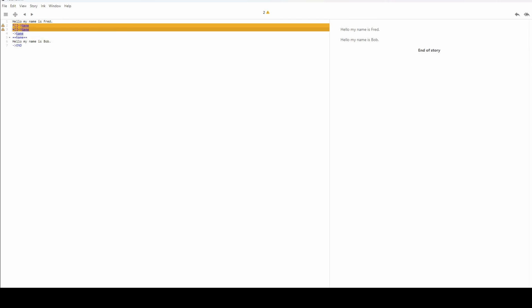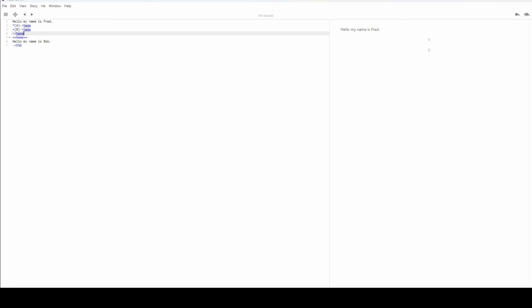There's still an error. This is because there's no text within the brackets. Let's add some now. You may now notice that on the playtest section there are now two choices we can click. Clicking either of them will lead to the divert. Let's add another knot in order to see how the two different choices can divert differently. Then we can change one of the choices to divert to the new knot.